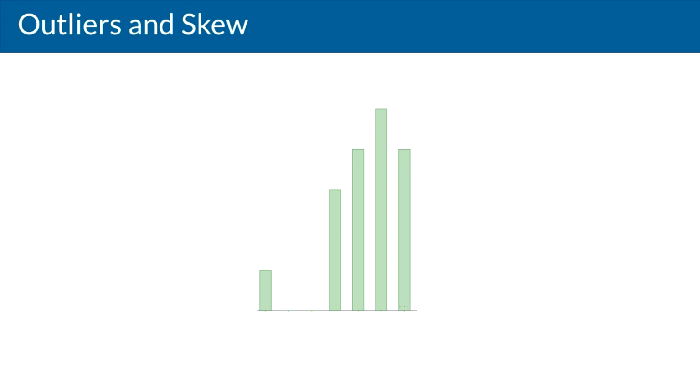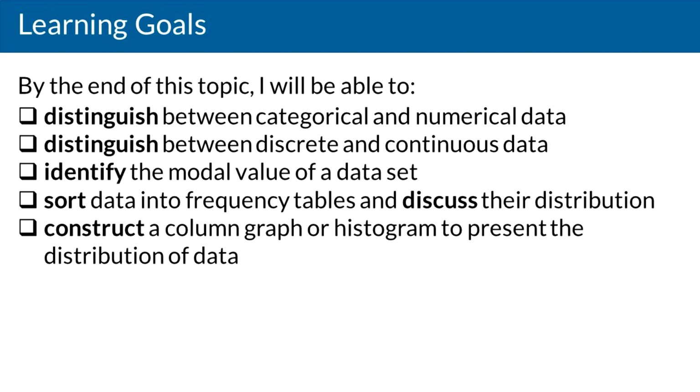And so as we continue our learning and get some more statistical measures under our belts, we're going to talk about how you can actually identify outliers and begin to zero in on what you can do with them, if anything, as you're looking at a statistical model. Now that we have looked at identifying different types of data and looking at how we can sort it into tables, we are now ready to begin looking at how we can come up with statistical measures based on a data set. And so going forward, we're going to start talking about measures of central tendency and measures of dispersion. These are the calculations that are going to help us have a clear numerical sense of what's going on in our data sets.